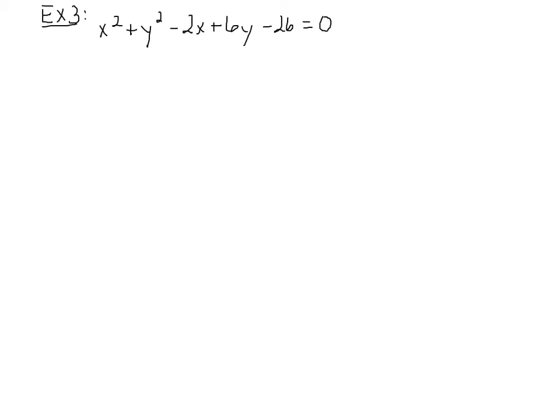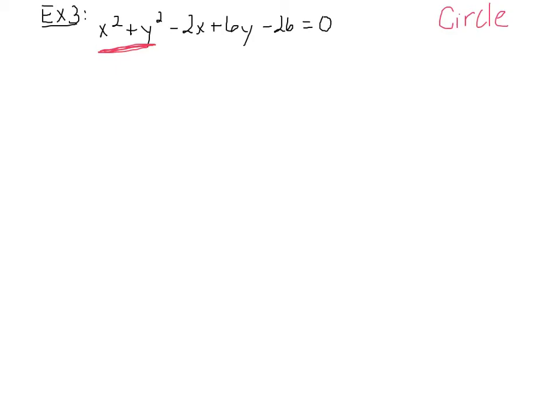Okay, example 3, we have x squared plus y squared. Notice that we do have a squared term plus a squared term, but the coefficients are the same, and so when they're the same, then this is a circle. Always think of that as, with a circle, the radius is the same going vertically and horizontally, so the coefficients are going to be the same. So that's how I remember that.